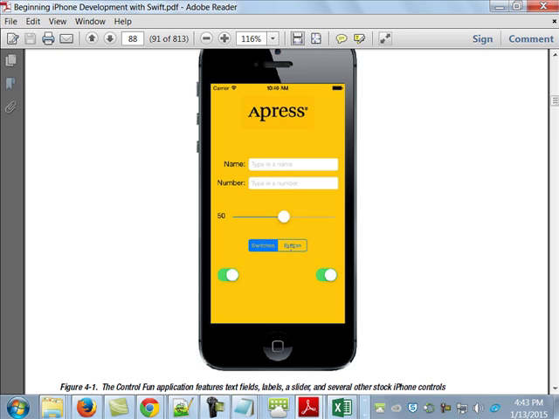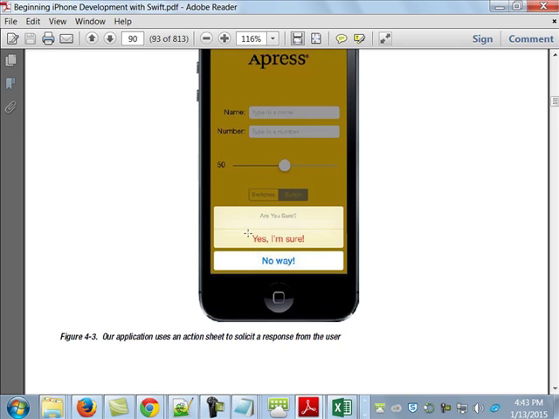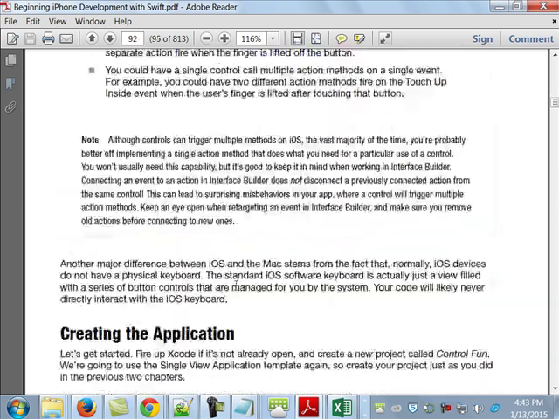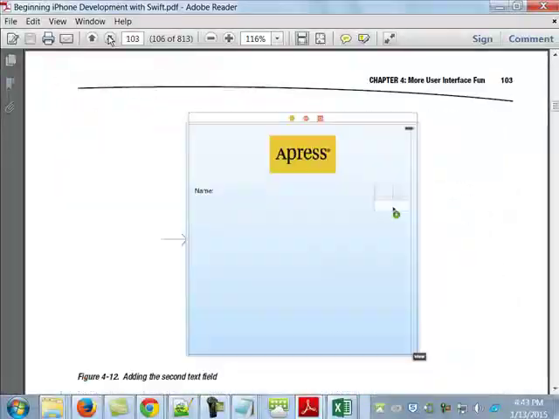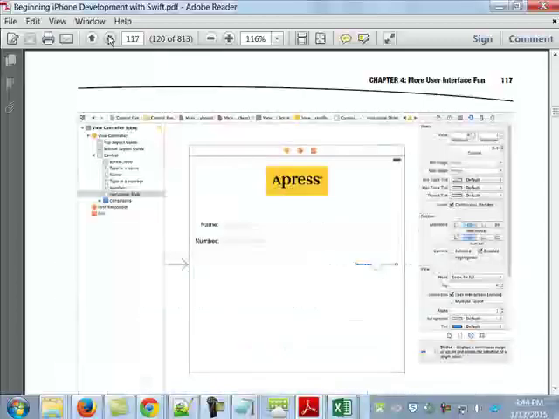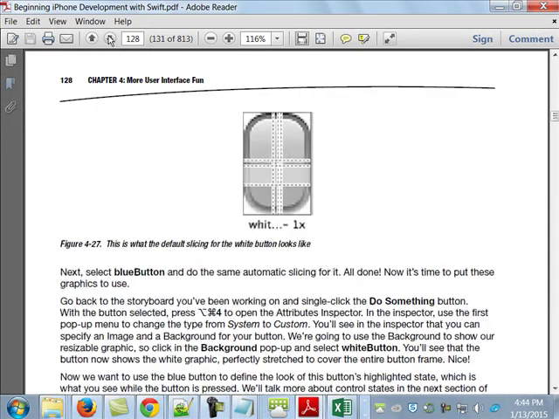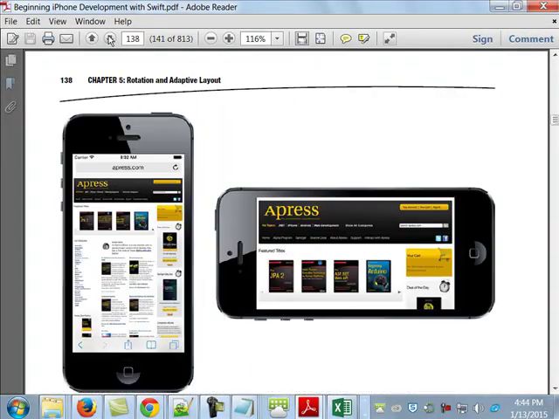He also brings alerts in this program. So when you click something, it's in here. I'd have to go and search there. He shows you how to set up alerts. All right? So he shows you with very simple examples how you can create some really cool stuff. And like I said, these examples in the first several chapters are really simple. They do get harder. By the time you get around to chapter 6, 7, 8, whatever it is, they're more complex.